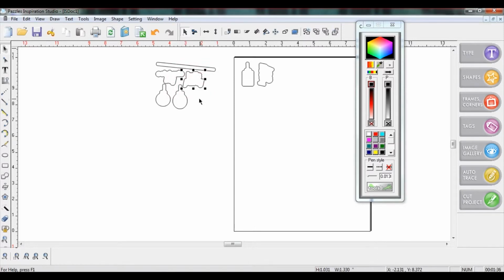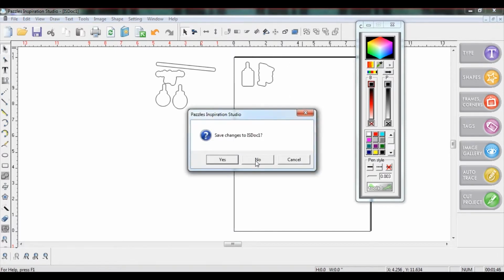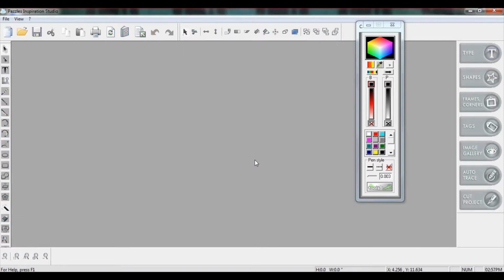Now one of the things that I do is that I occasionally will delete one of the die lines, and so when I exit I make really sure that I'm either renaming the document or that I'm not saving the changes. If you accidentally delete something and need to get it back, you'll be able to do that on our website.